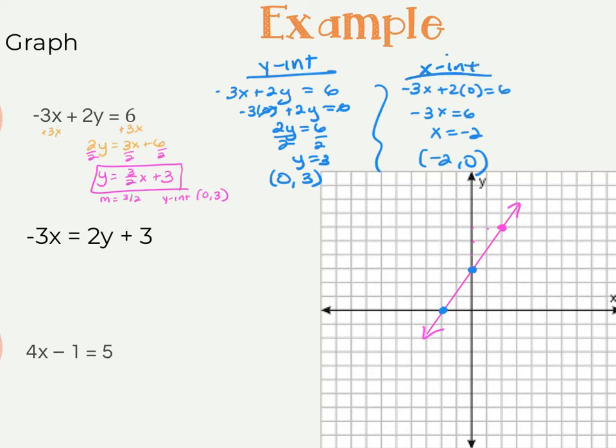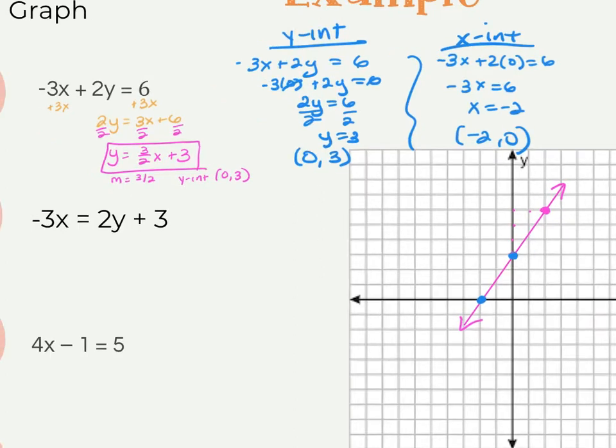Not really hard. And I would only recommend graphing that way if the coefficients on the x and the y go in evenly into 6, because those are easy. 3 and 2 both go into 6. Okay, if you have the choice. And then you just keep plotting it like that. You only have to plot those 2 points, and then you would just draw right through them. Yep. If it asked you for the slope and the y-intercept, you're going to have to get it into slope-intercept form anyways. Just know you have that option.